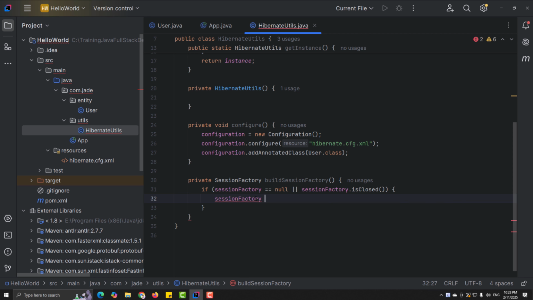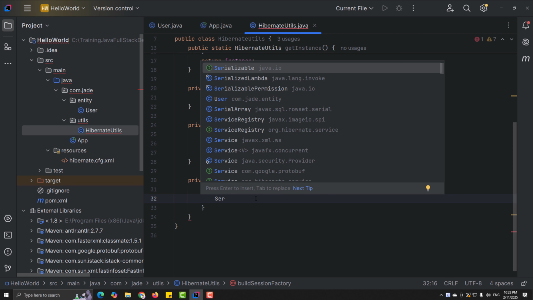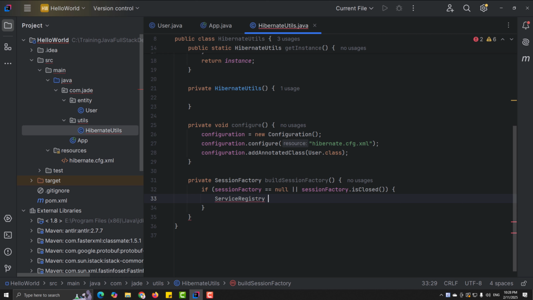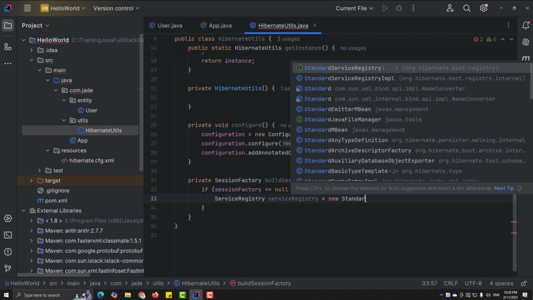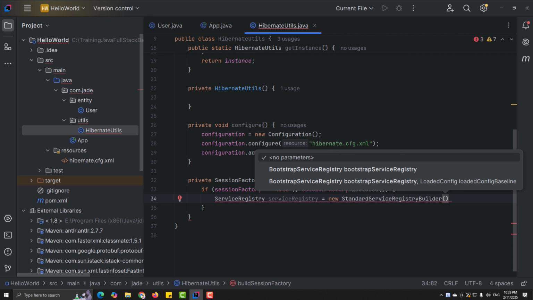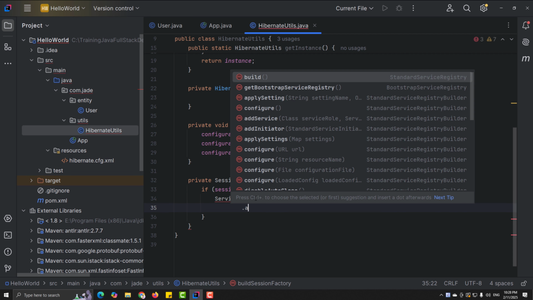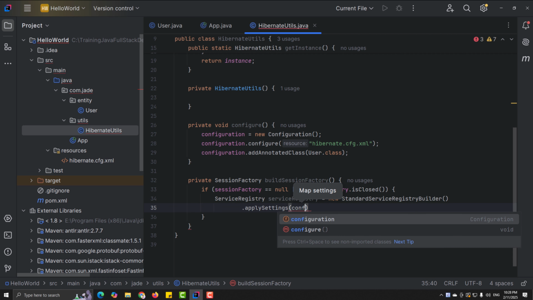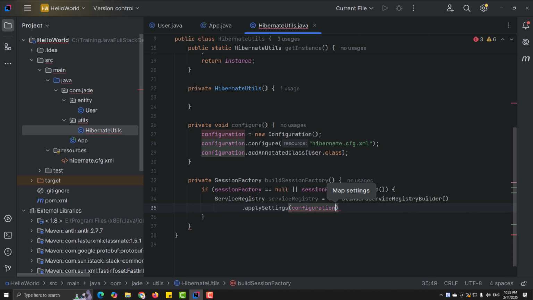So session factory equals... okay, before that we need to use the service registry, equals new StandardServiceRegistryBuilder, and call applySettings, and in here we will use the configuration, right?